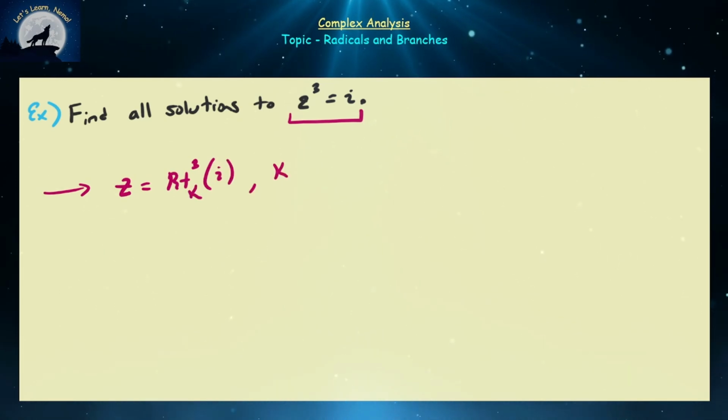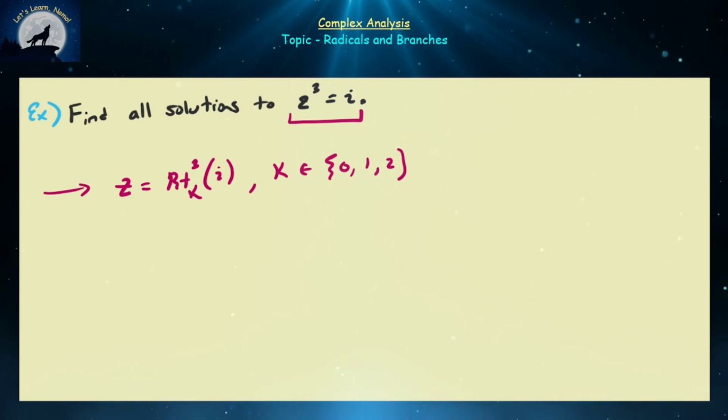And here, since our power is equal to 3, k is going to belong to the interval 0, 1, and 2. All right, so we're going to have 3 solutions to this particular equation. And again, this process does not necessarily work as directly if that power on z is, say, 3.5 or something that's not a natural number, and we'll get to that a little bit later.